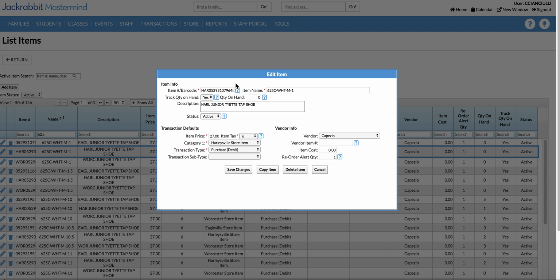Okay, quantity on hand is where we enter how many of those items we have in stock. Be sure to look at medium and size 1 and white. Okay, and C, because we have 625Cs and 625Ts. Okay, and then you always hit save. You're not going to change anything in here except for the quantity on hand. Okay, that's how you inventory, and then hit save.